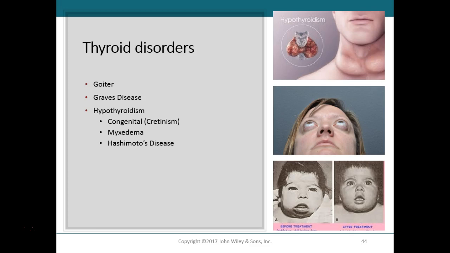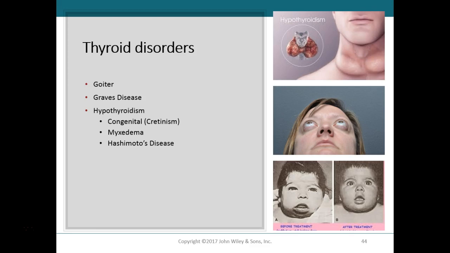The most common form of hyperthyroidism is Graves' disease, which again is more prevalent in females than males. Usually occurs before the age of 40. Graves' disease is an autoimmune disorder where you produce antibodies that mimic the action of thyroid stimulating hormone. So these antibodies are continuously stimulating the thyroid gland to grow and produce more hormones. So one of the first things you notice typically with Graves' disease is an enlarged thyroid, which appears as a goiter, and it may be 2 to 3 times larger than normal size.